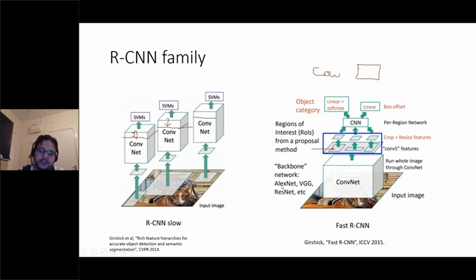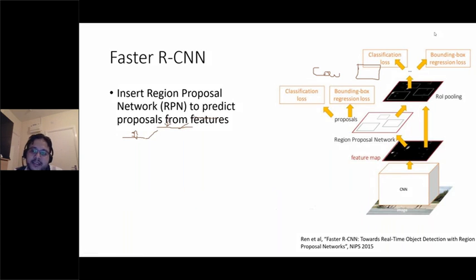Then we had another version, a faster one. It is even called faster RCNN. I just want to mention it. With faster RCNN, the region proposal is a neural network. So we have a CNN here over the image. It detects the features. Then we have a region proposal that detects the bounding box.